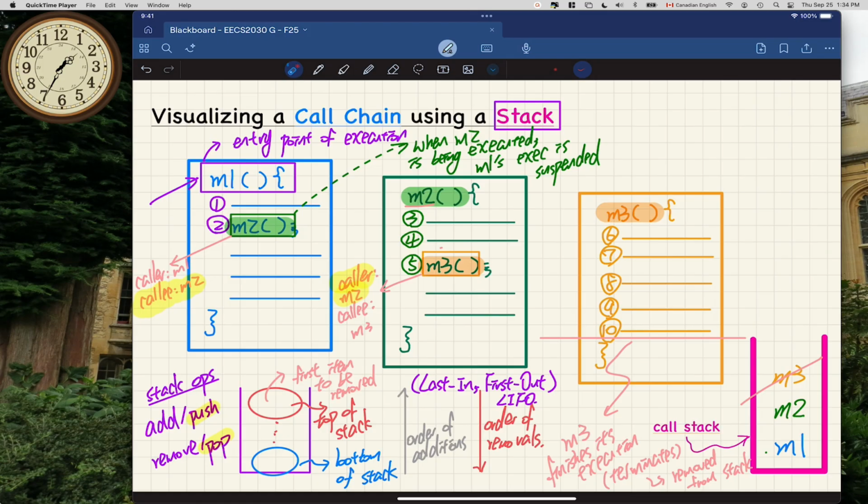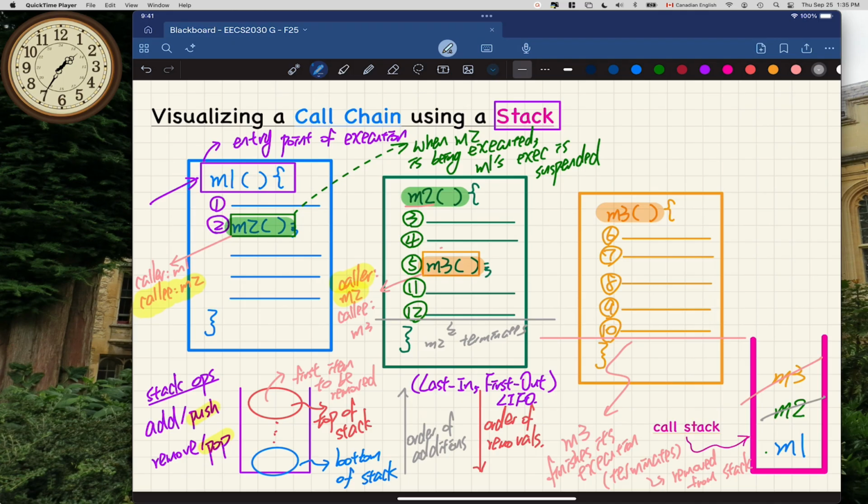Just remember, if I say I want to go back to M2, you just got to remember, because previously I suspended M2's execution right from here because of M3. So now I should really continue in here. So now I should really get 11 right here, 11 and then 12. And at this point, I'm done with M2 execution, right? So think about at this point here, M2 terminates. In that way, I'm going to remove M2.